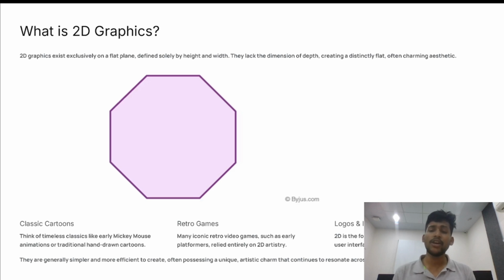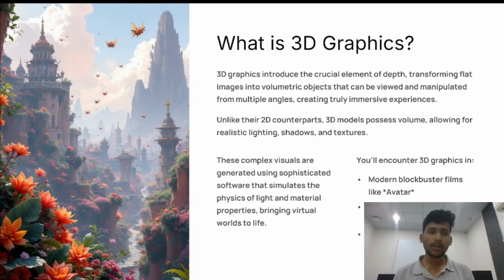Logos and icons. 2D is the foundation for most logos, infographics, and user interface icons due to its clarity and simplicity. They are generally simpler and more efficient to create, often possessing a unique artistic charm that continues to resonate across various media. So let's now understand what is 3D graphics.